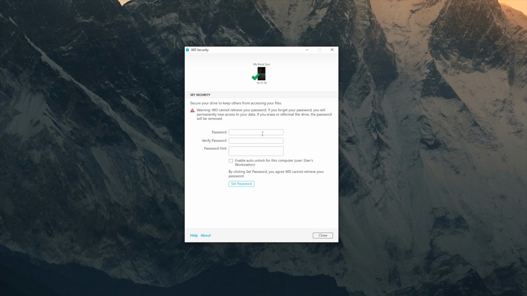Western Digital has built a solid reputation for themselves in the reliability department, and that includes taking proper security measures. There's a built-in 256-bit AES hardware encryption module, and when you set it up with WD's security software, your data is secured. So for instance, if someone decides to walk away with a Duo containing your personal files, well, they'd be out of luck because they need a password in order to unlock the drive in the first place. But most importantly, I'm glad that Western Digital has included this feature because obviously having these drives inside your main PC is a lot more secure than having it externally. But at least we have something like this to keep our data secure.